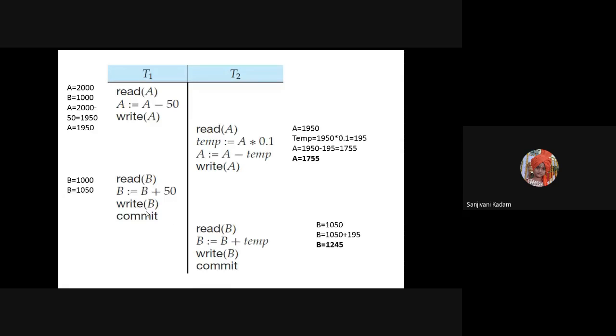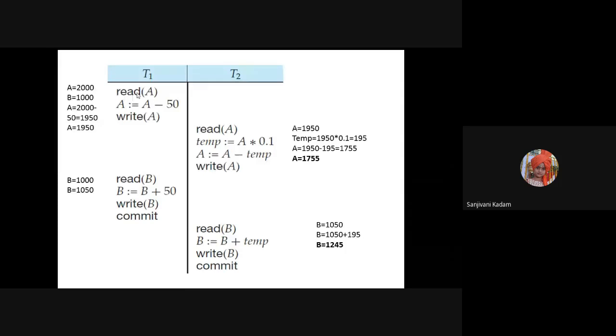In that case, whatever changes were made to the database need to be undone, meaning the changes done by this transaction are undone. If this transaction cannot commit, then whatever effects it had need to be nullified, as we have the atomicity property of a database. Atomicity means that either the effect of the complete transaction should be on my database or none of the effect should be. Already some effect is done on the database and T2 is dependent on T1, because it is reading the value written by T1. So we can say T2 is a dependent transaction on T1.